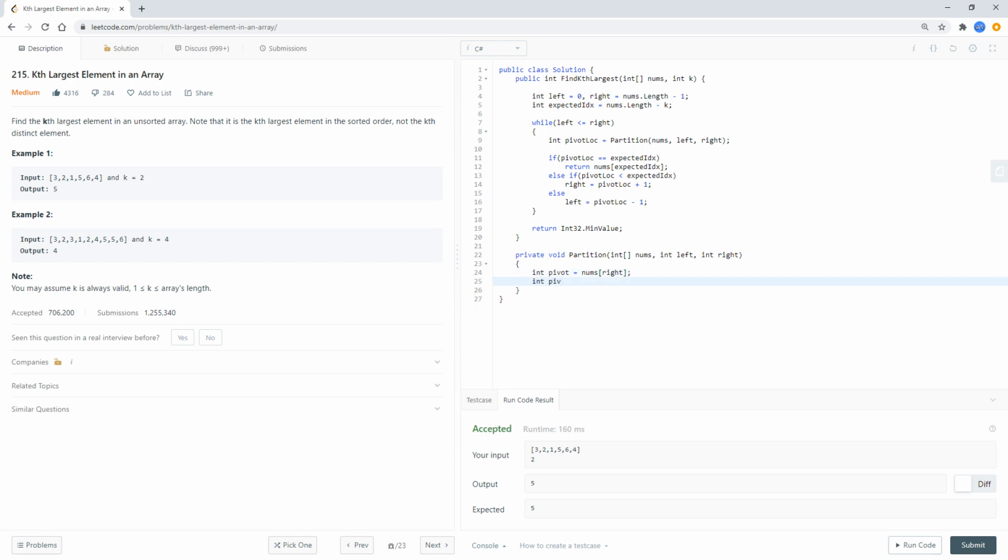And the pivot location, initially we set it to left. Okay, if numbers at I is smaller than or equal to our pivot, we do the swap. We swap our I and our pivot location.